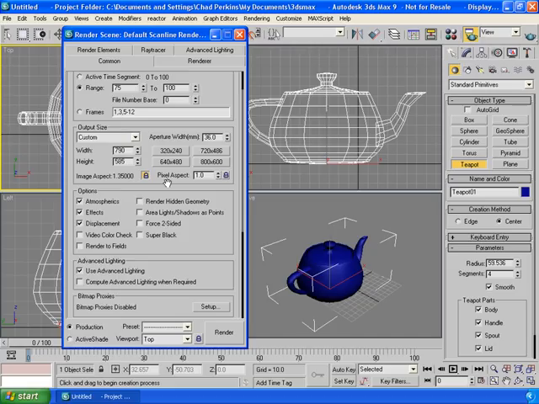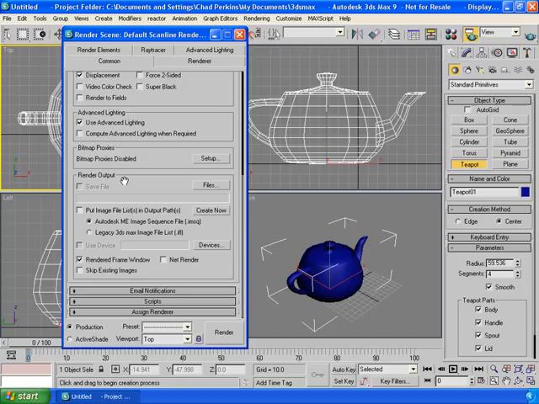Now, again, this is a little bit more sophisticated than we have time to discuss here fully, but suffice it to say, there's a couple standards here, and I'll give you these numbers and you could write them down. Pixel aspect ratio of 1 is good for on-screen display. If you're doing something for the web or something else that will be viewed on a computer monitor, leave that set to 1. If you're doing standard full-screen television, change that to 0.9. If you're doing widescreen television stuff, change that to 1.2. Let's scroll down here a little bit.